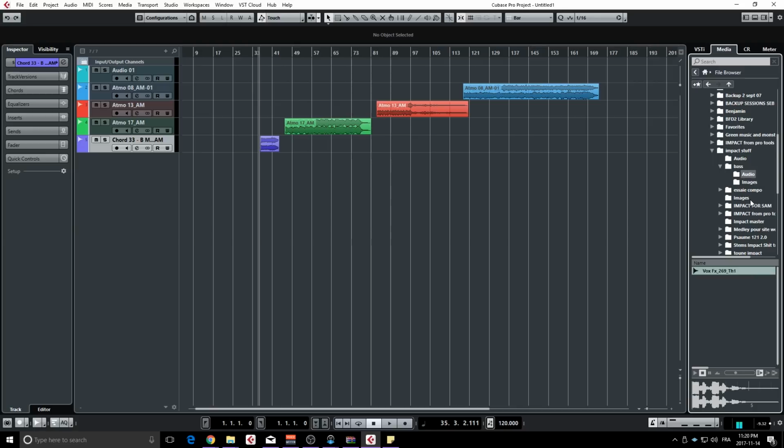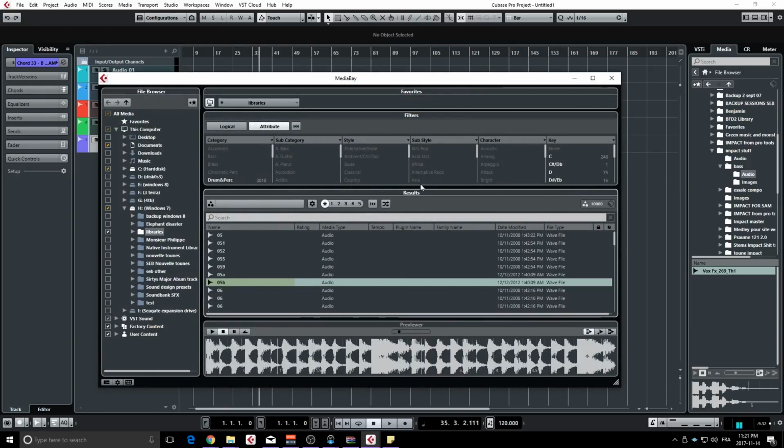Another small tweak here, now we have a file browser instead of having the media bay. What it does is instead of having to scan all of your folders like in the media bay, let me open the media bay by pressing F5 just to show you. You still have the option to scan the folders, but you don't need to scan those folders to access them in the file browser. So let's say, for example, my 3 terabyte hard drive is not ticked, so it's not scanned. So usually in the media bay the result wouldn't show that hard drive.